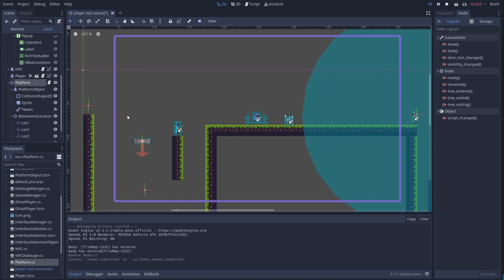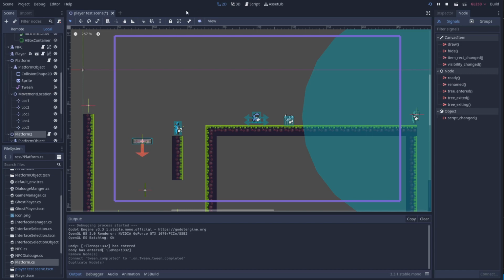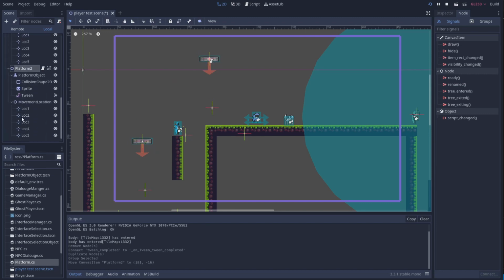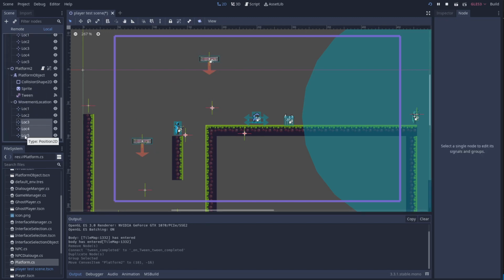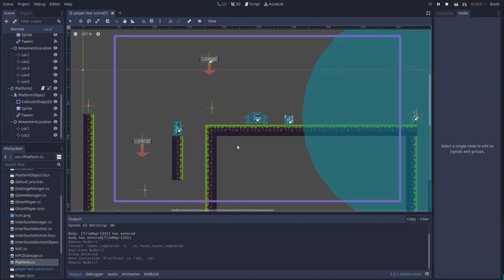So why would you want to do it this way instead of any other way, right? What makes this way a good way of going about making these kind of platforms? Well, what we can do now is duplicate this platform, turn on child locking, drag this little platform up here, and then I can come down here and remove these 3 nodes.